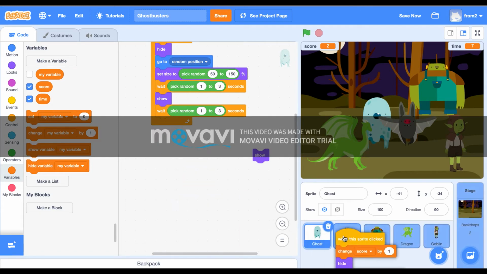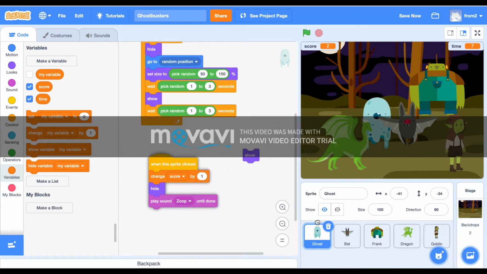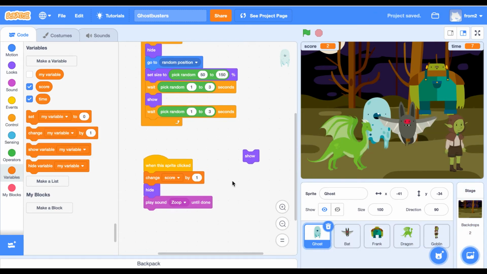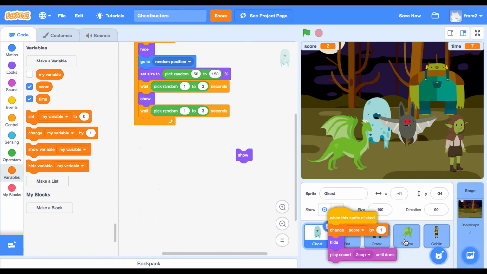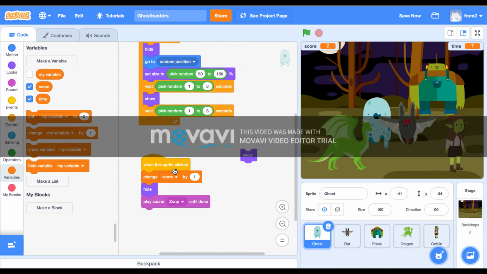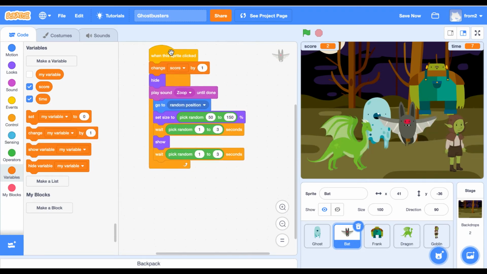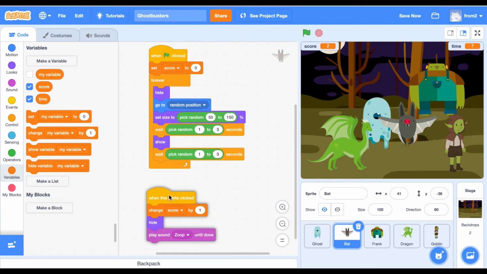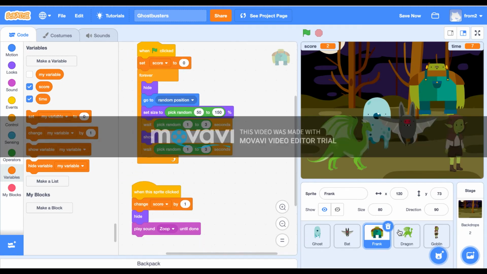So just do it for all the rest of the code, both the green flag code and the when the sprite click code, because you want them to be not only moving, but also give us a score and hide and make the noises when they're clicked as well. I'm just gonna go for the goblin and done. Okay, so when you go to the rest of the sprites, at first it might look kind of weird because it looks like there's just one set of code, but it's actually because the code is overlapping the other one. So you can just move it down, and you should have 2 chunks of code for each sprite.